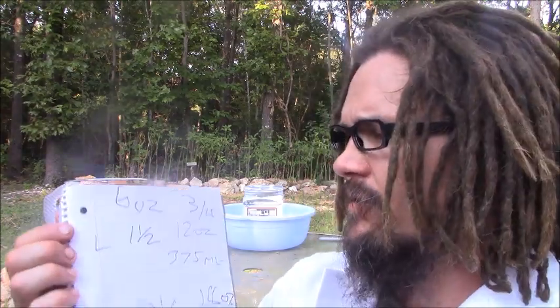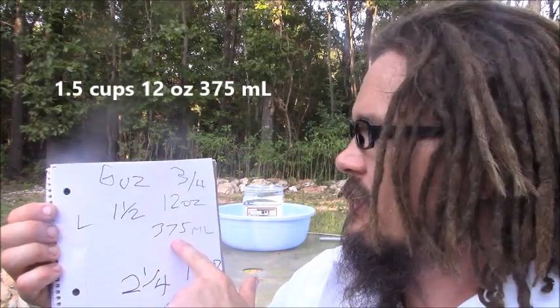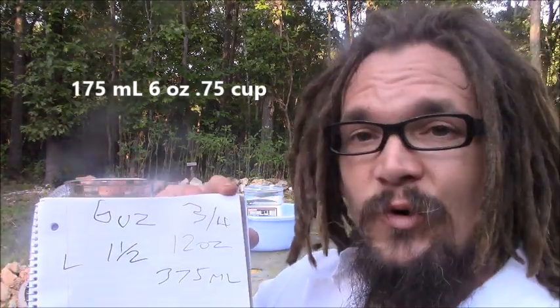So here's what we found out: my control left hand was at a cup and a half, about 12 ounces, 375 milliliters. When I switched to my swollen hand, we went up to two and a quarter cups, 18 ounces, or 550 milliliters. The difference is 175 milliliters, six ounces, or three quarters of a cup. Three quarters of a cup is how much extra volume is in this hand from the swelling. I'm not saying it's all fluid — I'm just saying it's definitely bigger. As always, I'm Papa Pepper — not a scientist, but I did get bit by a snake, my hand did swell, we did an experiment, and now we know — because knowledge is power.